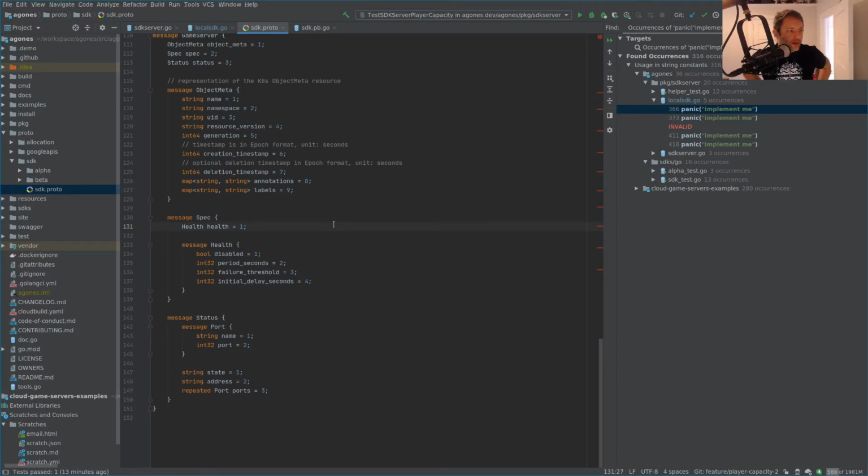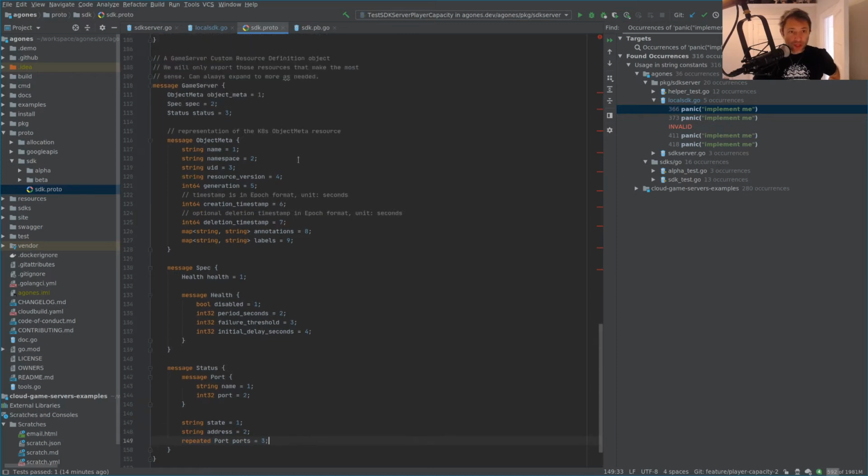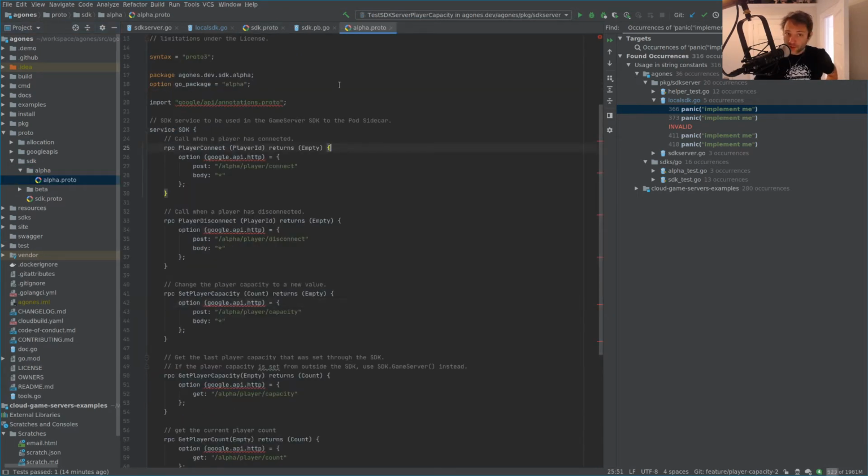Now we're adding this thing called player counts. Does that mean that we should add alpha values to this, which is not the alpha proto? So we have an alpha proto. It has our alpha functions on it.